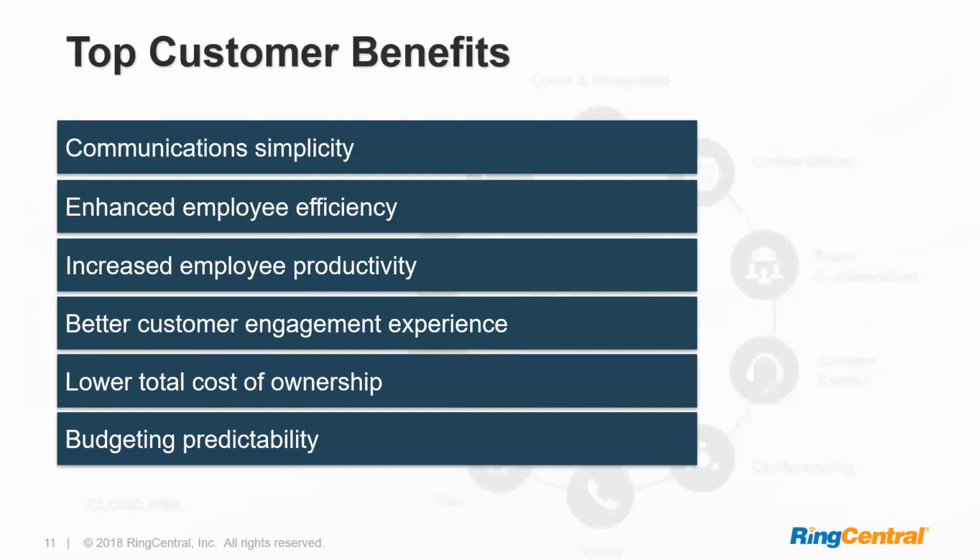Productivity, we've talked about that as well. Lower the total cost of ownership. So with a platform like RingCentral, with a UCaaS environment, you can set your watch to it. The cost is what the cost is. You won't see a variance and fluctuation when you add a new user and you have to see what the minute usage is going to be and the connectivity. So it really helps businesses out.